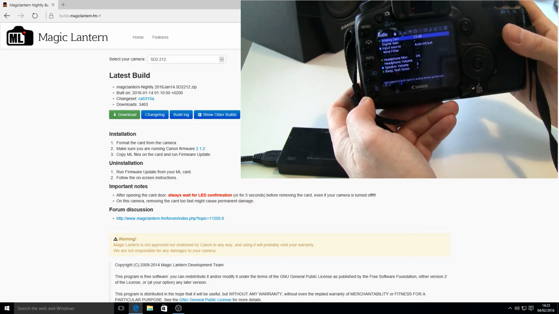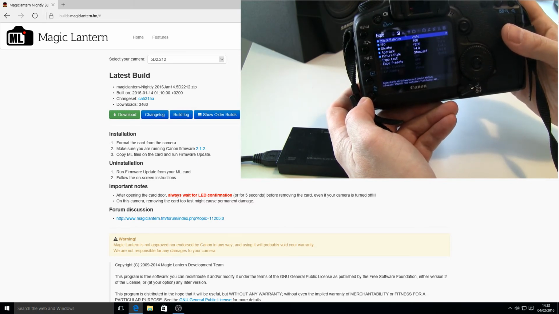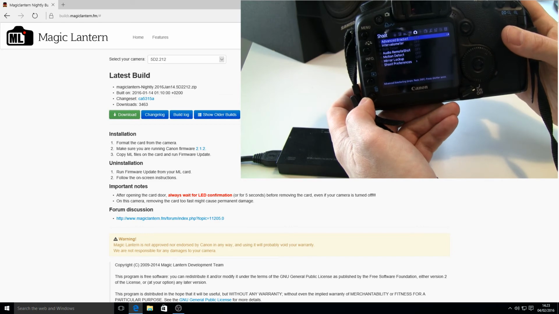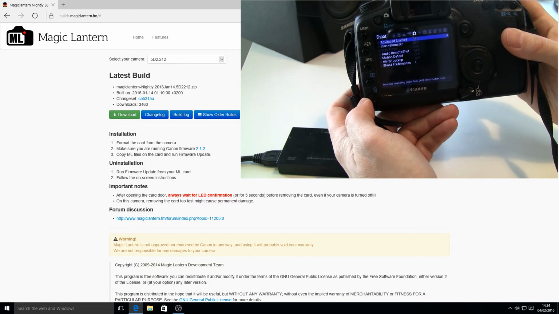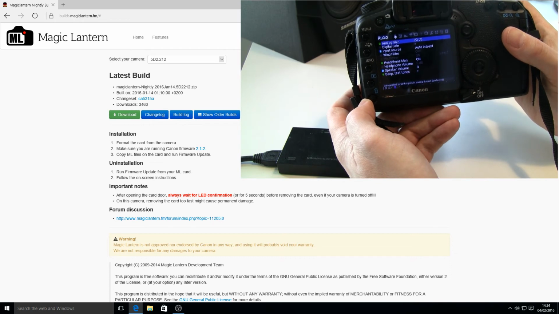And here you have the menu of audio, exposure, overlay, movie menu, shoot, advanced bracketing. I use the intervalometer for my time lapses, so I don't need to use an external remote for that. I can just use it in the menus, but more on that in some upcoming videos. That has a focus, display, preferences, modules, and these different kind of things. You have a lot of things to play with here, at least much more than the default menu of the Canon firmware.